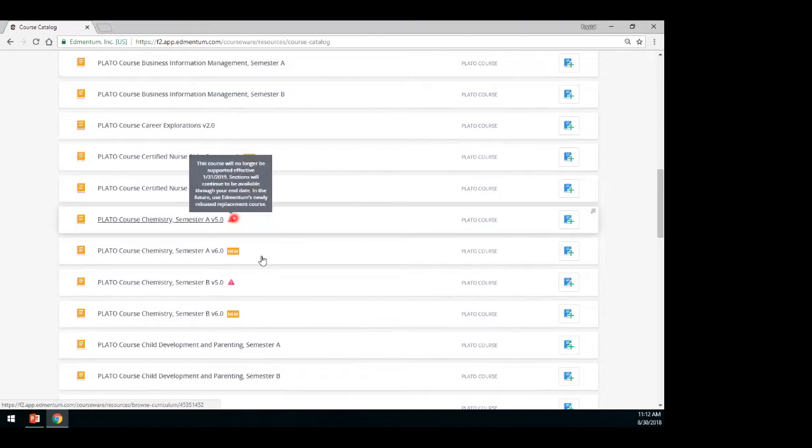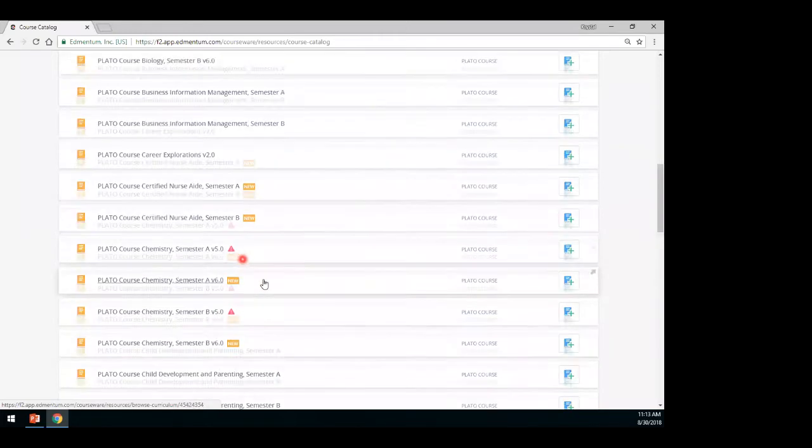However, for a retiring course, say that you have students in it or students were taking it, we don't remove the students from the course. We let the students finish out the course, and then, when the retirement date approaches, which is January 31st in this course, we will remove the course from your course library and you no longer will be able to assign it. So I always recommend looking for the most recent version of the course, and you'll see we've provided the new one for chemistry. Assign from the recent version so you don't have to worry about any retirement. That's just a recommendation for you there.